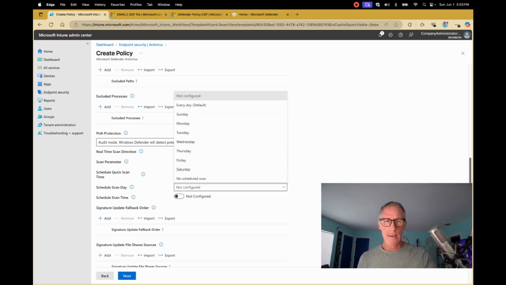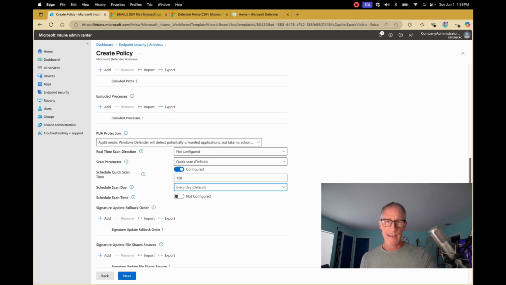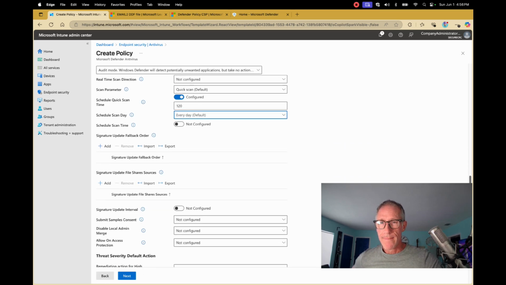Scan day, do you want to set a day for this, or every day is a default? Right? I'll just choose every day. I like it to happen every day if it can. That way, if it does miss one and maybe the next day it's turned on, that's where that, did I miss 2 of those quick scans? Then it happens right when the user turns the machine back on. That was that previous setting. But if we tell it to do a quick scan every day, odds are, for most companies, for most machines, they're going to be on sooner or later at that time. All right. We're not going to do that one on the days.